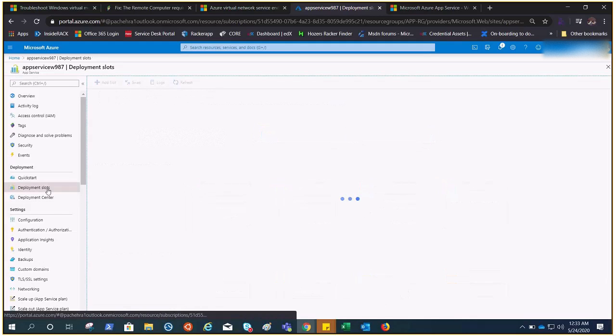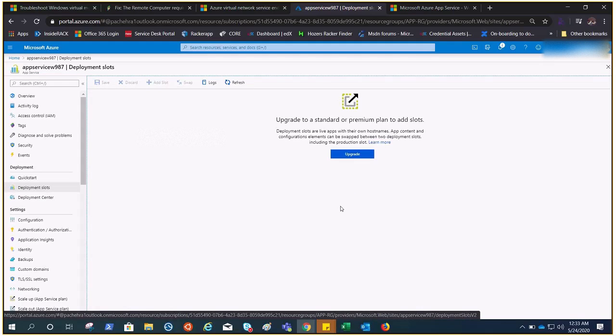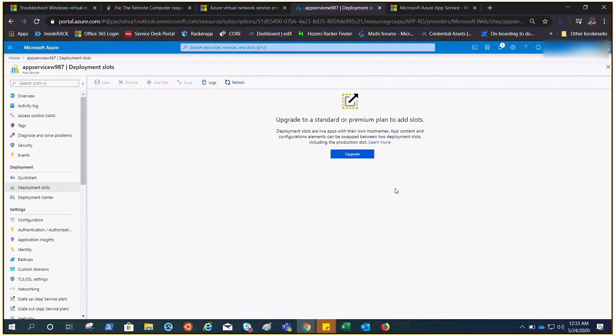If I click on deployment slot, it says you don't have that feature in the current app service plan that you have chosen. So it is not like if you choose one plan, you're stuck with it. You can upgrade it, of course. And that's how the approach is. You don't go and apply for the heaviest or more costly plan, but you choose the minimum first. As per the feature needed, you can keep upgrading your plan. For example, you don't need 20 slots, you may need only 2, so you can go for the standard plan, right?